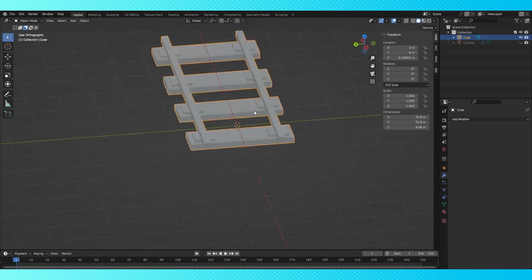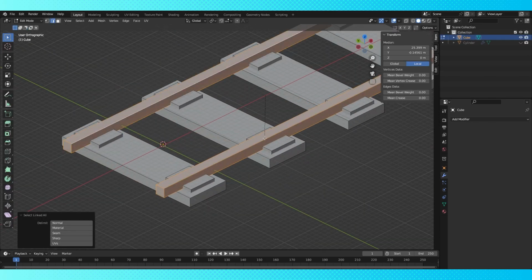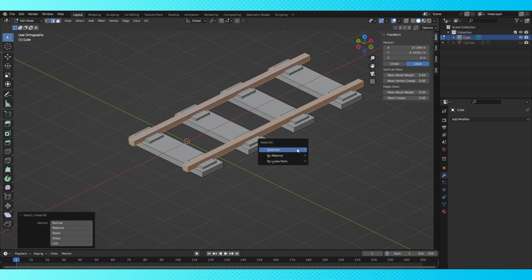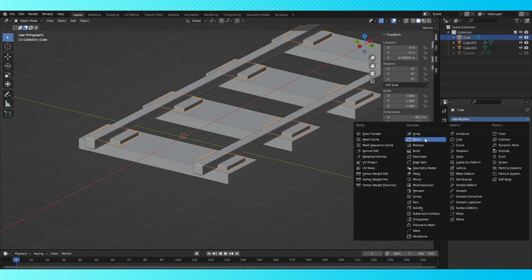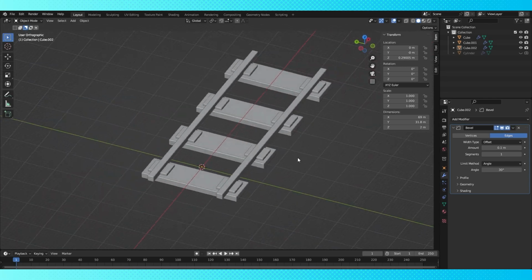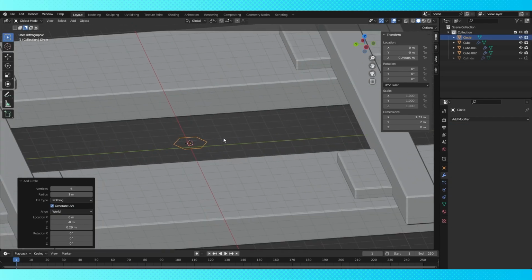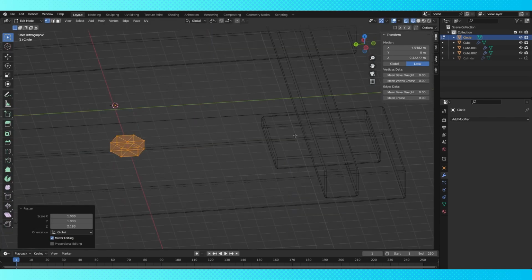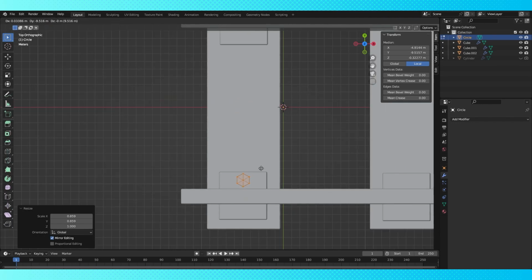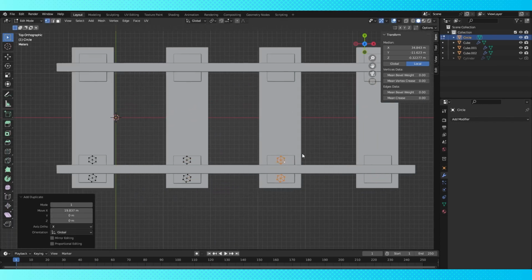His turnaround time was insane. It took him way less time than it would have taken me. And obviously he uses things like modifiers and stuff appropriately, whereas I cannot. I have no idea how to do any of this. I saw him add a cube there. I could probably do that. I might be able to muddle my way through making this, but certainly not in the method that he did.